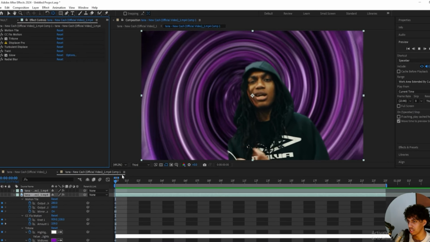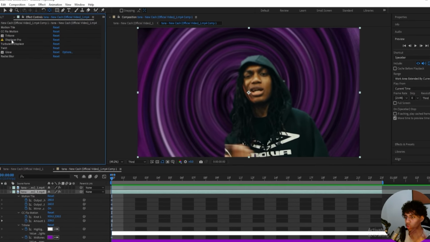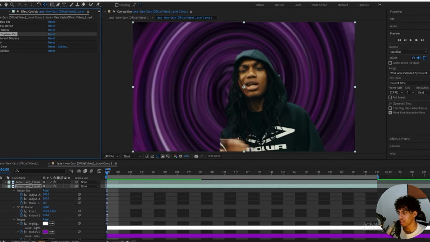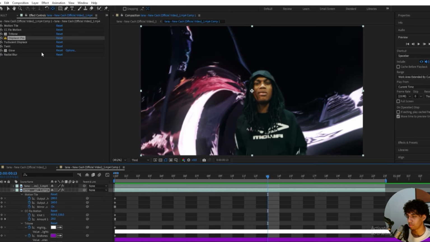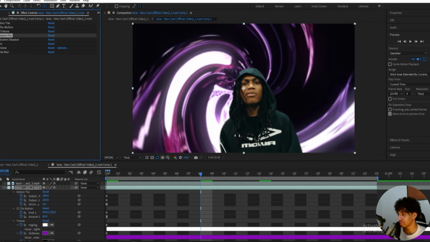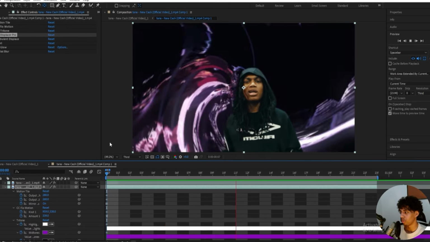Of course, as you can see, it's not just the Displacer Pro, because I've mixed it with so many different other effects. You can actually see everything in here. So you can basically just copy it with the Displacer Pro and get some cool looks. Because without the Displacer Pro, it would honestly just look super weak, as you can see. As you can see right here, it just adds that trippy look onto the effect. So it's an essential one when you don't have Sapphire or Universe.